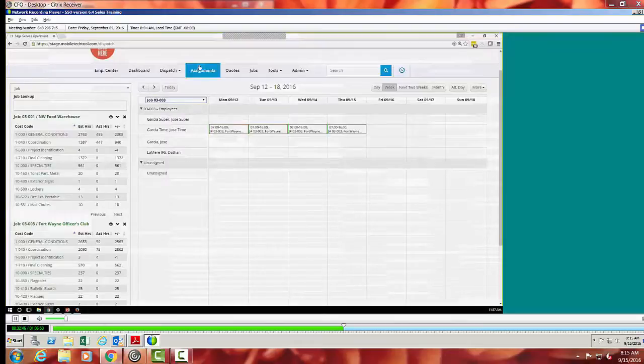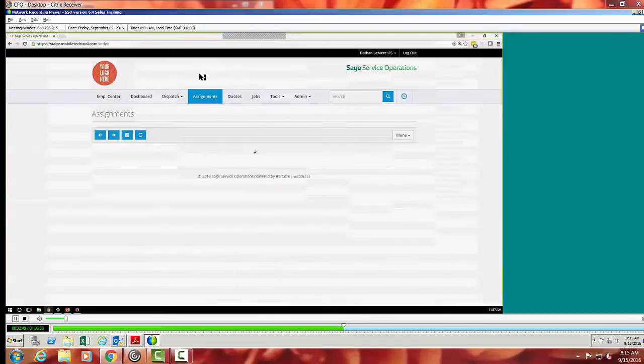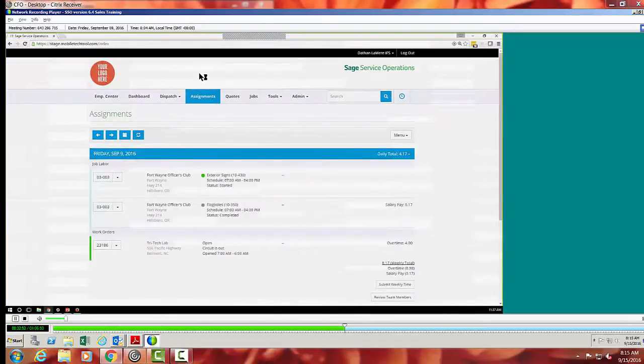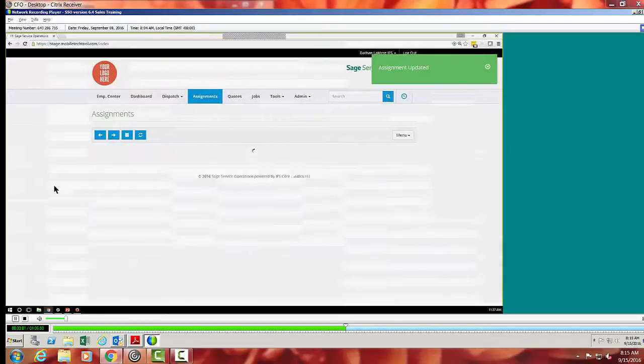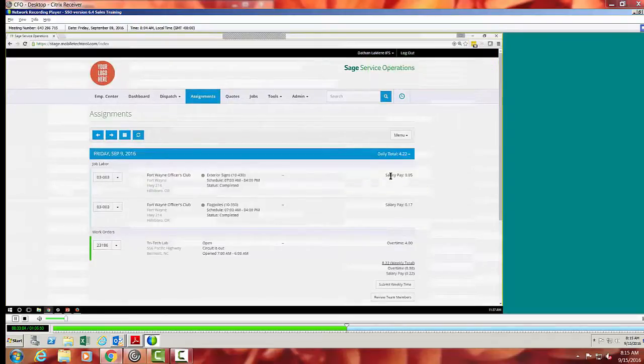All right? So let's go back and log in and let's clock out of that call. So I'm going to go back to the tablet view, and I'll jump into the smartphone view in a minute. But I have the ability on this one now to just simply complete my assignment. When I complete my assignment, we're automatically calculating the time there.